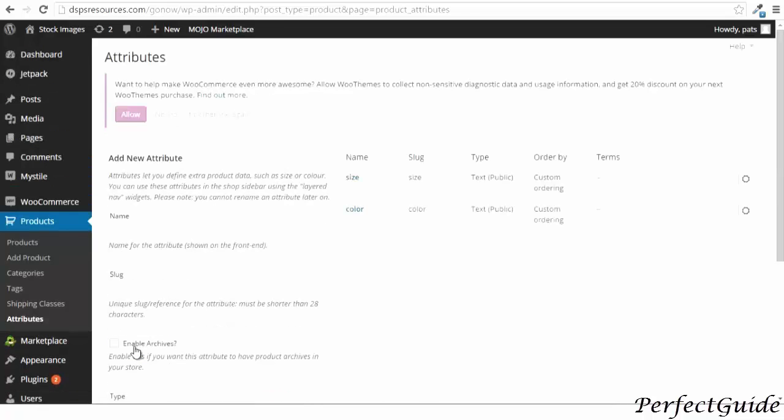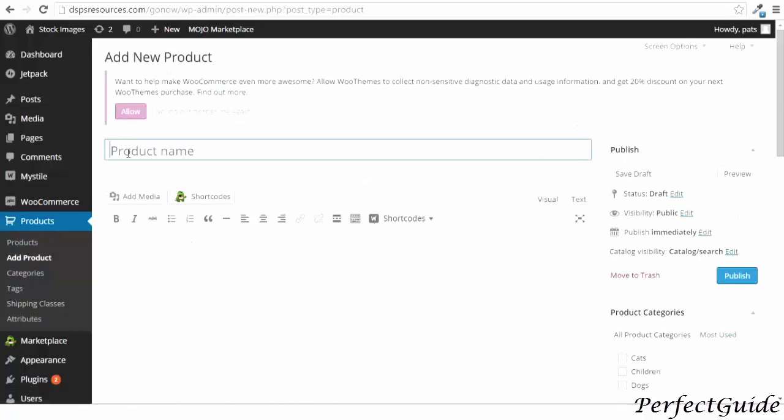If you had more than 2 attributes, you would just keep adding every attribute that you have associated with your products. You're not necessarily going to use every attribute with every product. You can make a list of every attribute that is associated with your products and set them up. They're very easy to add and delete. Add your attributes, and you can always add more later, or you can delete them.